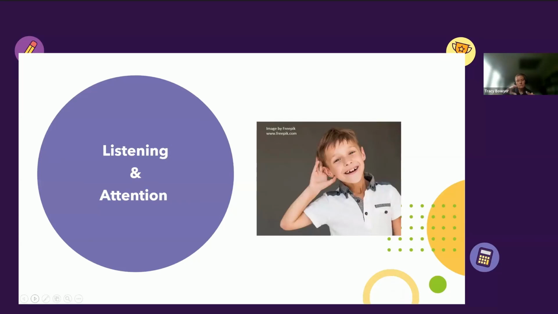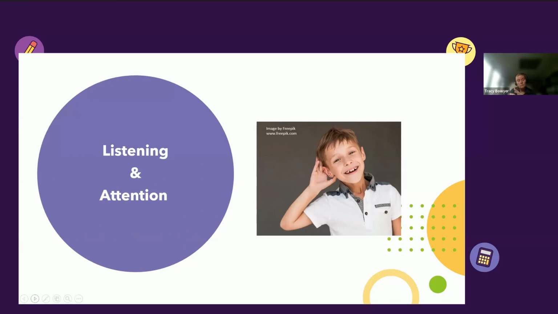Listening and attention is really important for effective communication. It's important for learning, and important for social interaction. Like I've already said, in terms of supporting listening and attention, first and foremost, we need to make sure we've got our child's attention before engaging with them, before giving instructions, before speaking to our child, particularly if they are hyper focused on something. Use clear and simple language, being concise, and giving clear, concise instructions that are easy for our children to follow, particularly if they struggle with processing time, processing language, or have difficulties with attentional regulation.